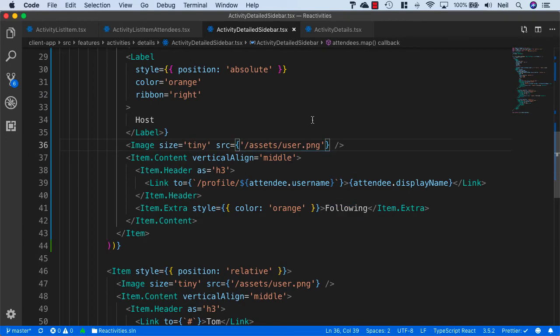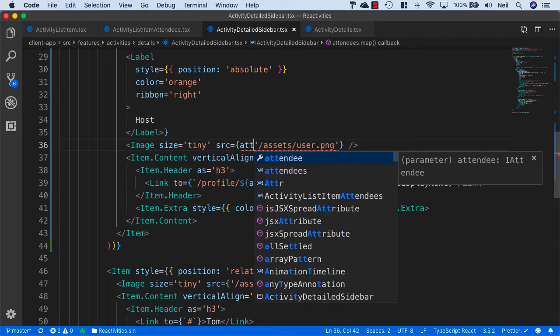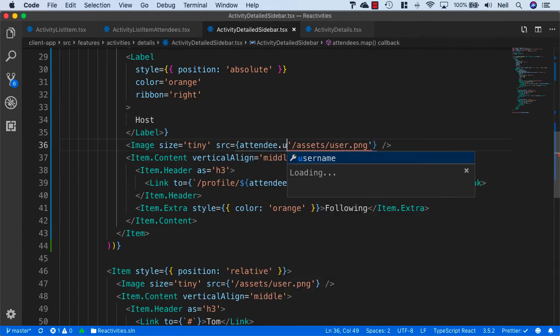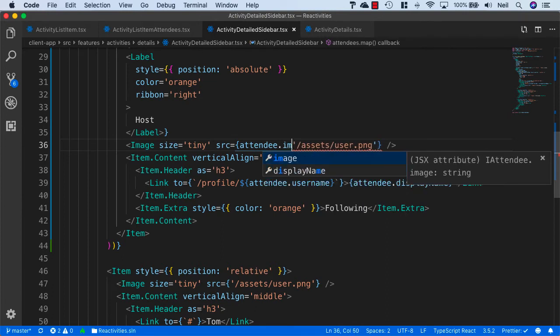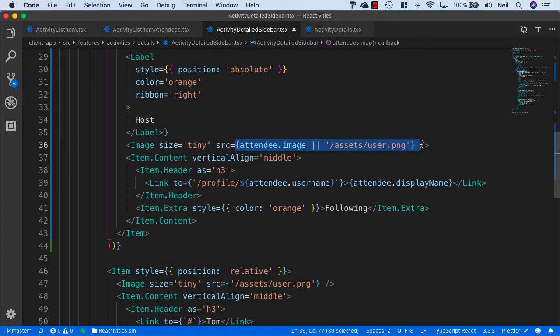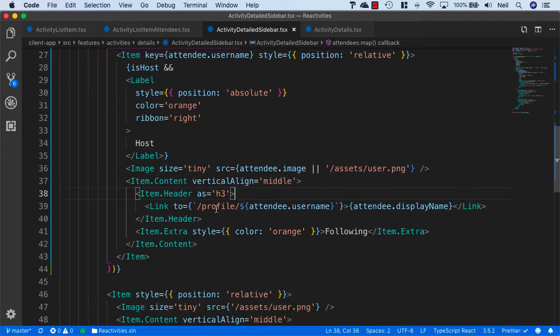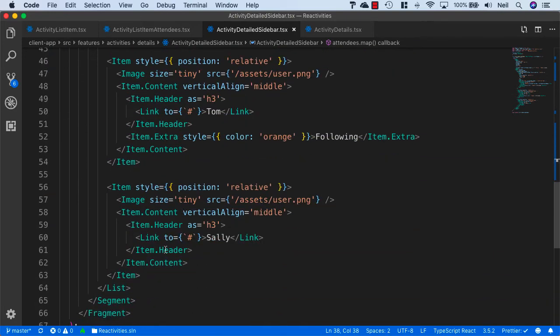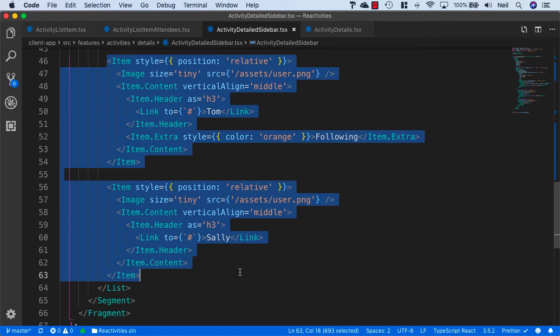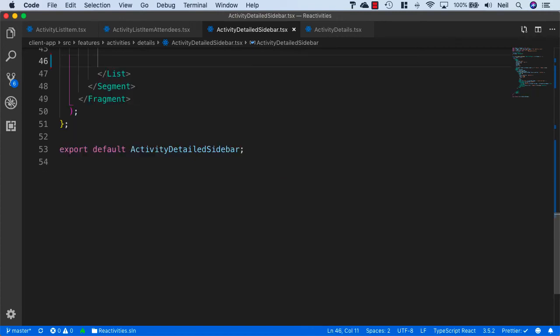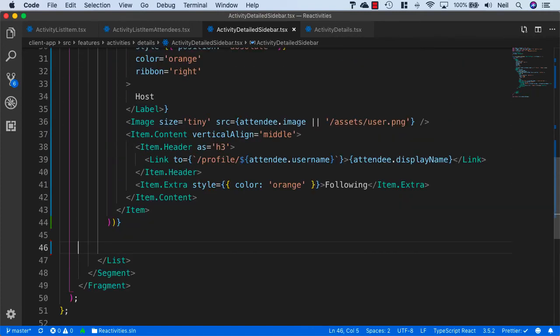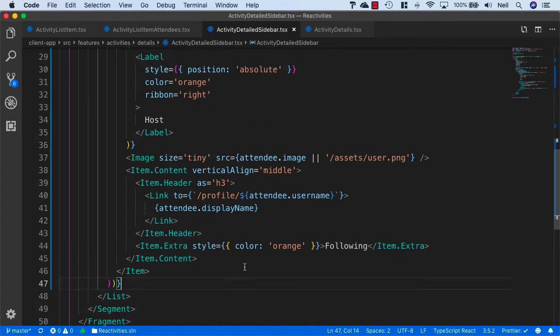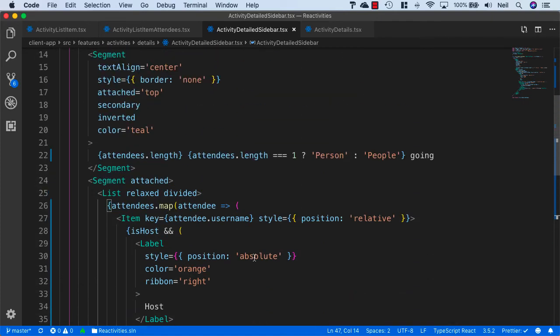And the image, we'll set this up as well so that when we do have images, it'll already be there and we won't need to do anything additional. So we'll just specify the attendee image or our static image in this case. And that should be all we need to do. We just need to remove the other 2 items in here, so we don't need either of those. And let's just reformat things. And let's go take a look.